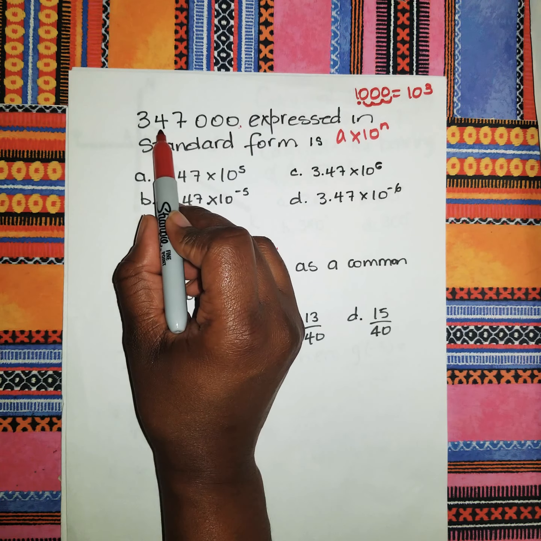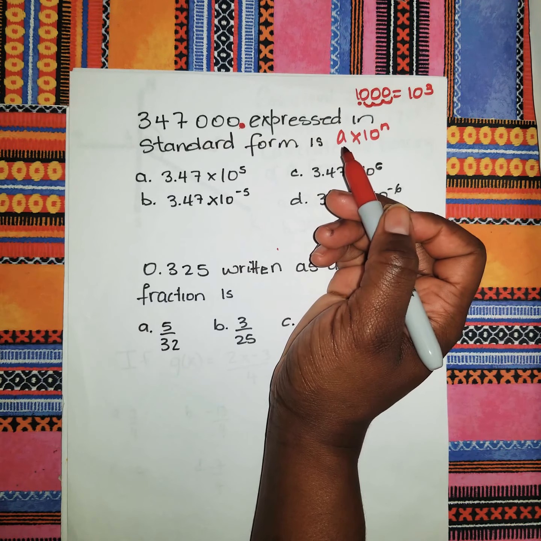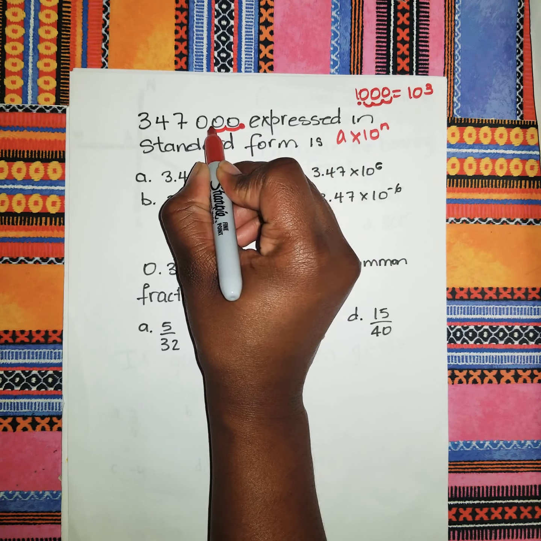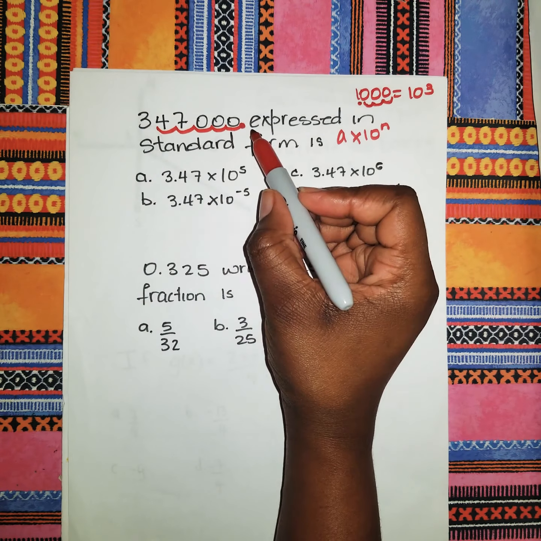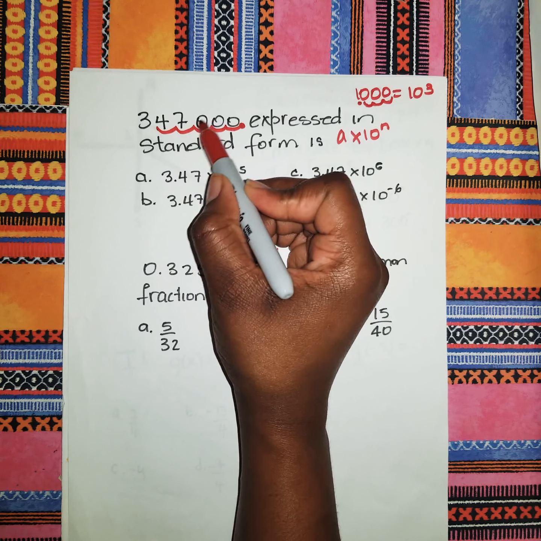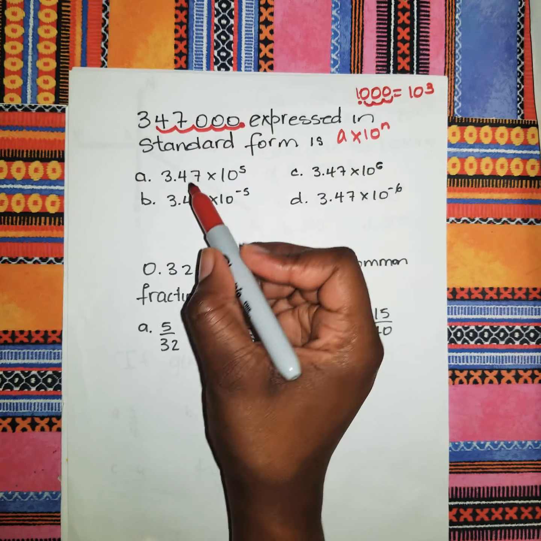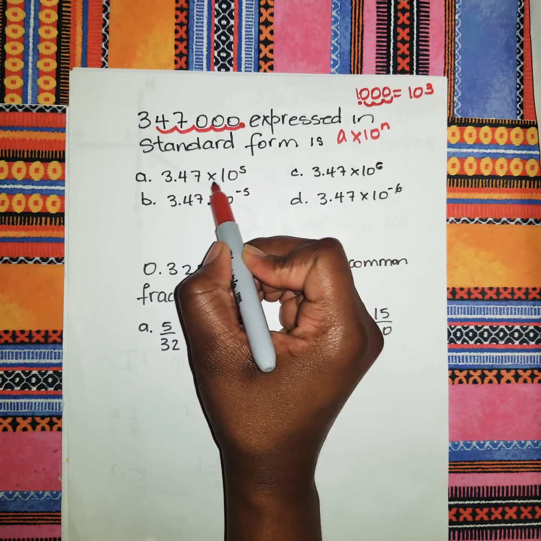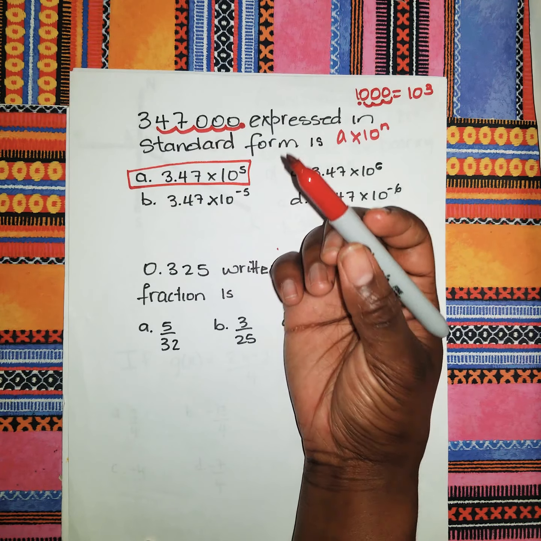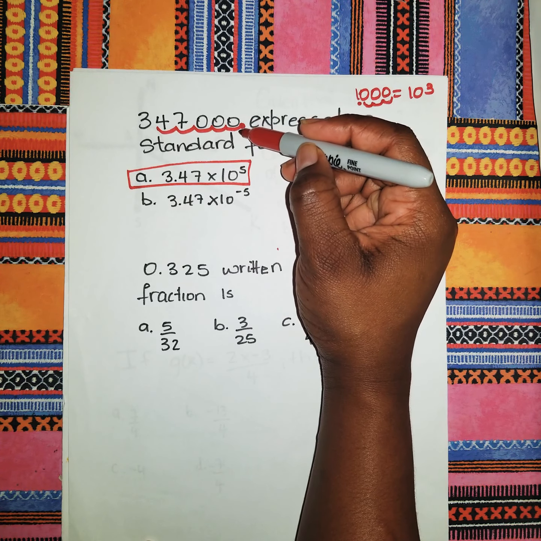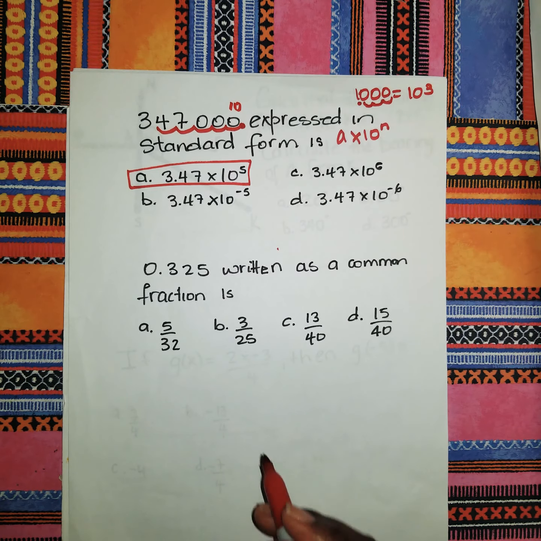So if we have 347,000, there is a decimal point right here, guys. And so we move 1, 2, 3, 4, 5. The digits move 5 places, to the right or to the left? To the left. And so it's going to be 3.47 times 10 to the fifth power. All right? And that's how we get our answer. This 10 to the fifth power is basically identifying that each movement you make is a movement of 10. All right, guys? So let's continue.